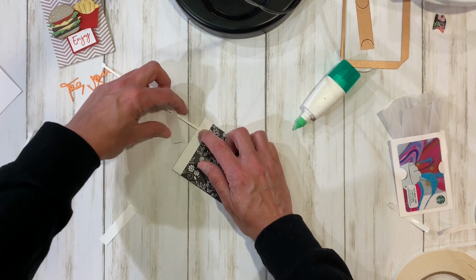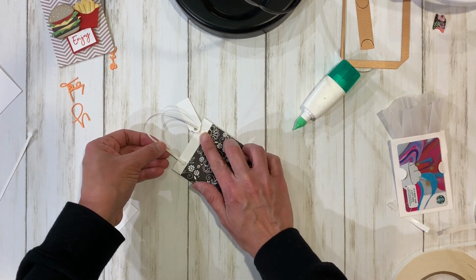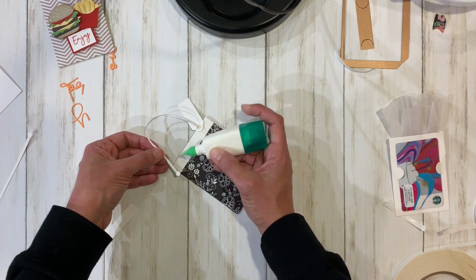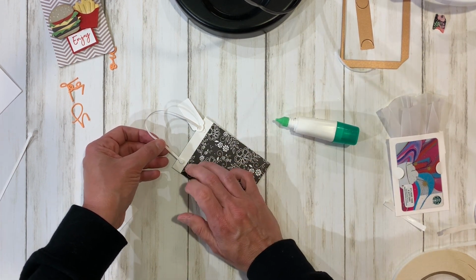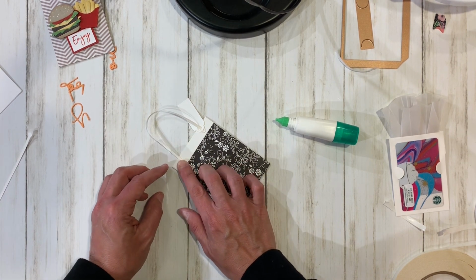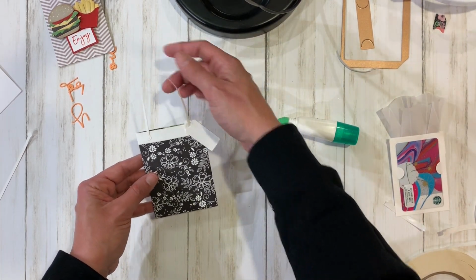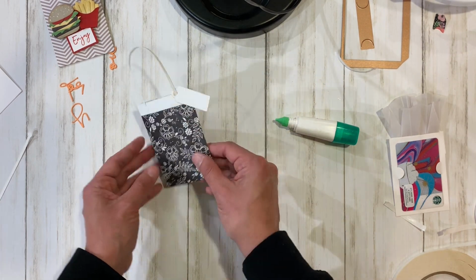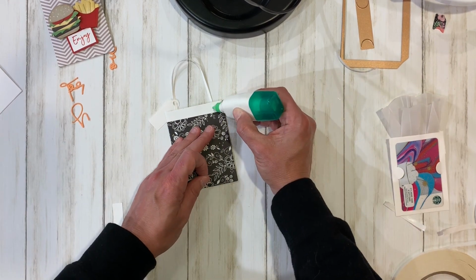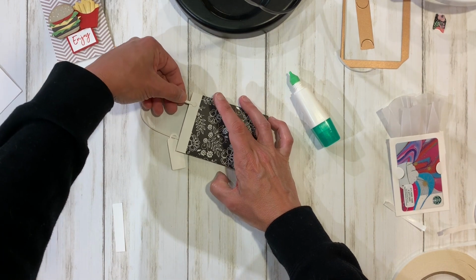So you're just gonna wanna press and hold, and see this kind of floats. And then what you do is you curl this around, and you don't wanna put a ton of glue here because it'll goo out and get all over, but you're just gonna line those up. I don't measure, I don't make it perfect, but there's one side, and this glue dries pretty quick. So now you have this cute little handle on this purse with the tag hanging off, and then you just wanna go ahead and do the same thing on the other side. You could secure them with brads. I don't think you have to. I think the glue will be perfect.